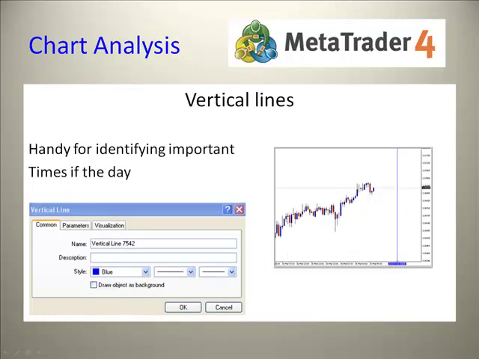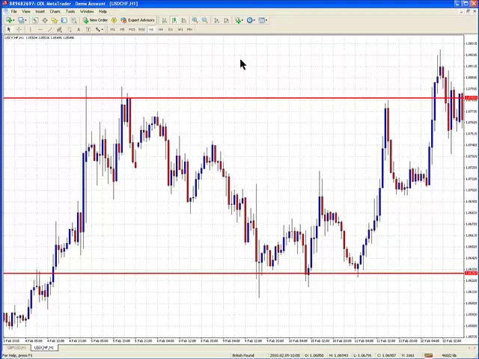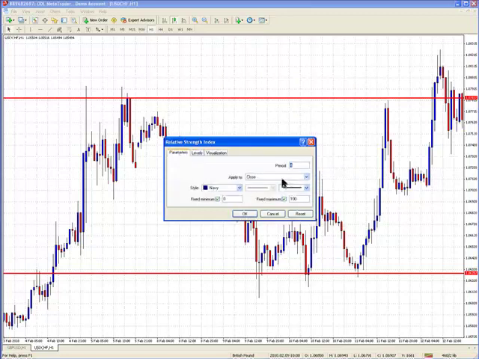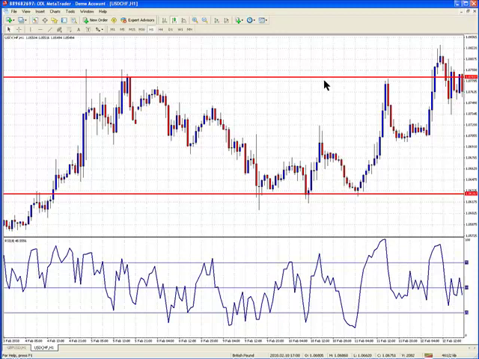Okay, let's move on to the next item, which is vertical lines, the opposite of the horizontal lines, and they are particularly nice for aligning areas. For instance, if I were to add an indicator to this area, let's say I put the relative strength index on, and I want to align certain areas on the chart. I'm just going to take any old signal here. Here's a nice signal. There's a trend line coming down on the chart like that. Trend lines merely join the turning points in the market, and I'm joining turning points there, and that effectively is a signal.